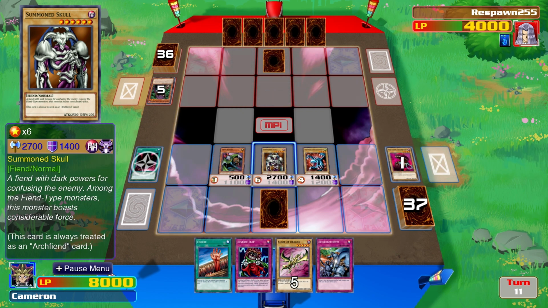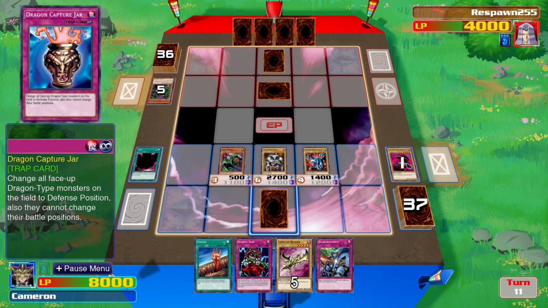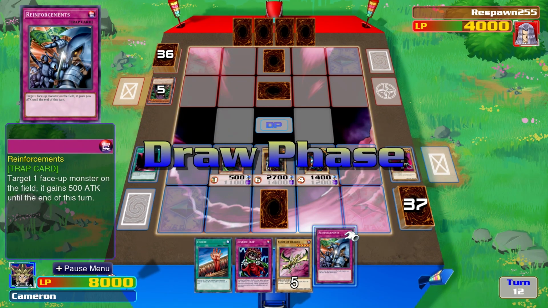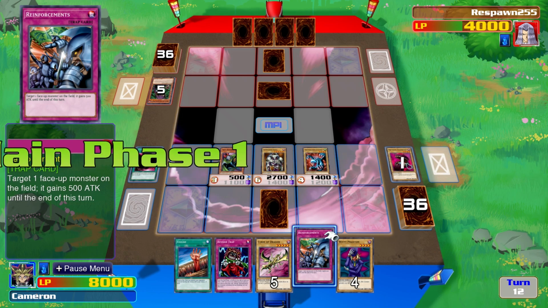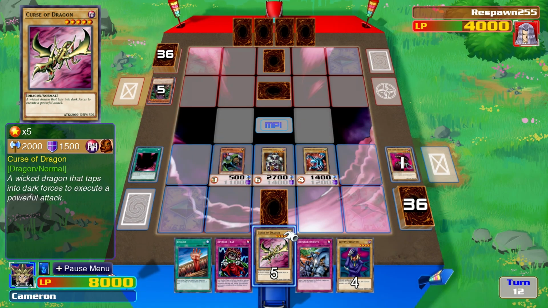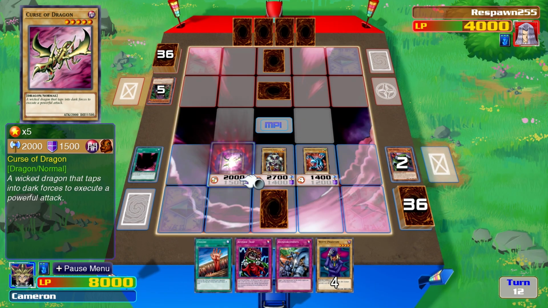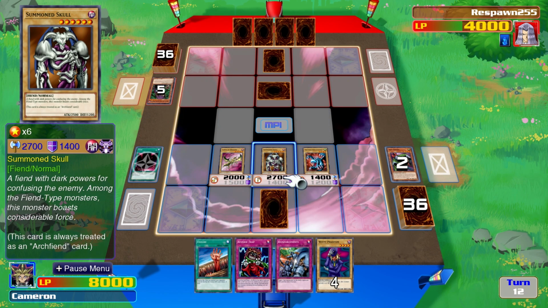Alright, Pegasus. 1 card face down, magic or a trap. And there is another card, a monster face down in defense, which I will assume is a Man-Eater Bug. Alright, turn change. There's Witty Phantom. Yugi does have Curse of Dragon in his hand as well, which he does elect to summon. He will tribute Trap Master. Effect has already been used.